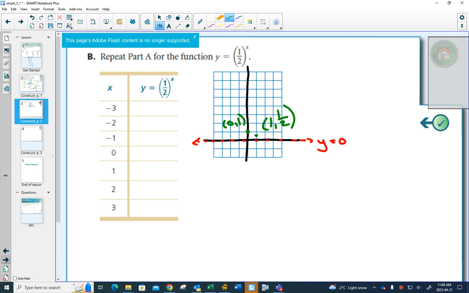This one's a little bit different because if I connect the 2 points, this time it's going towards the asymptote this way. And so it would have to go up this way. So some exponential graphs are increasing. This is an exponential graph that's decreasing. Had we done the table of values, we already did this one as 1, this one was 1/2, this will be 1/4 and 1/8, this will be 2, 4, and 8.